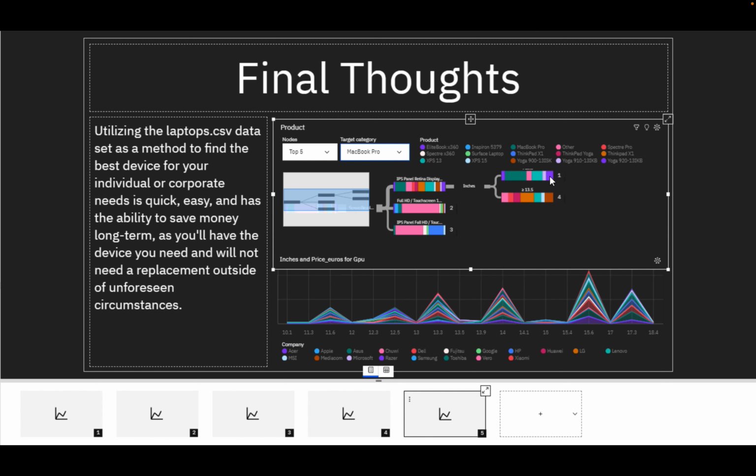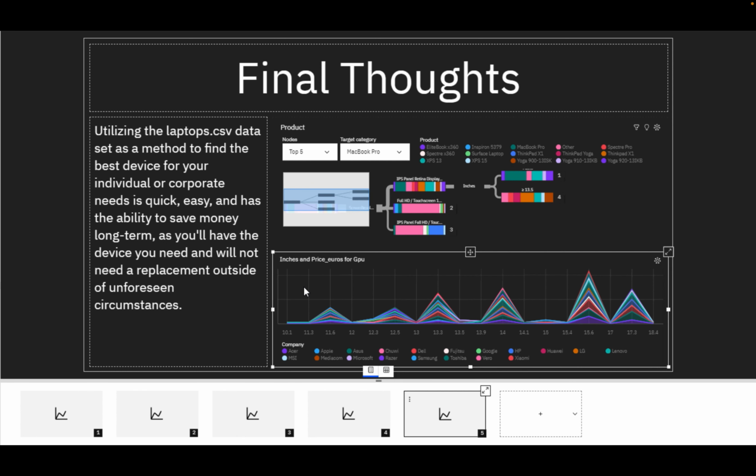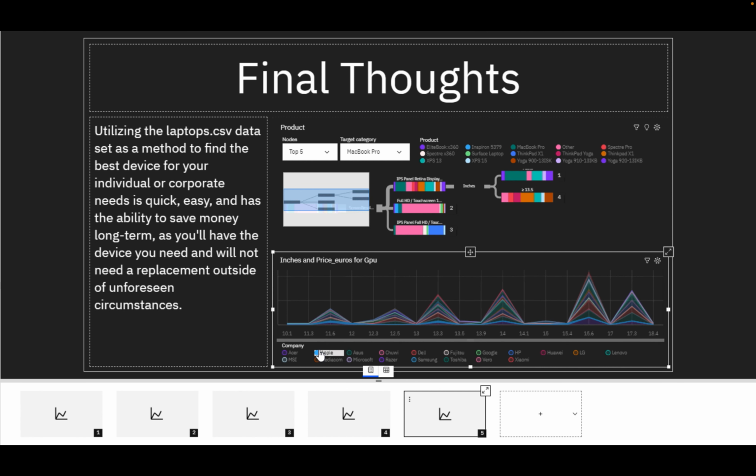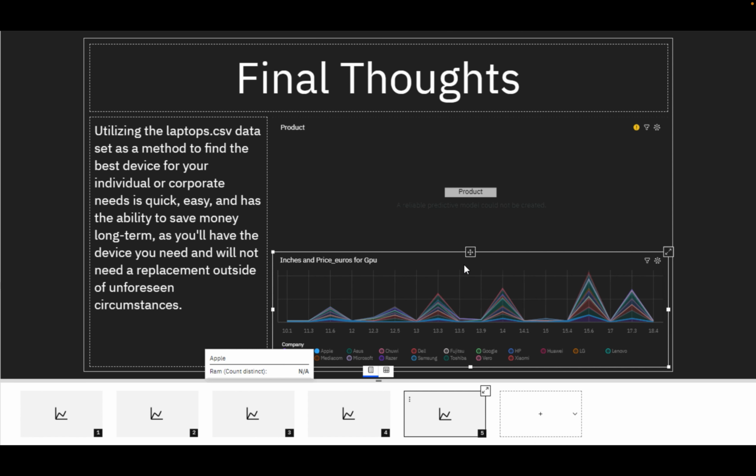Over here, let's see here. Where's the MacBook Pro? Yeah, there it goes. Okay, so for the MacBook Pro, we're going to be looking for that. And for inches, I've already spanned out to the inches part. As you can see, it's relatively easy to pick out the product on the decision tree. And here at the bottom, I have inches by price for the GPU.